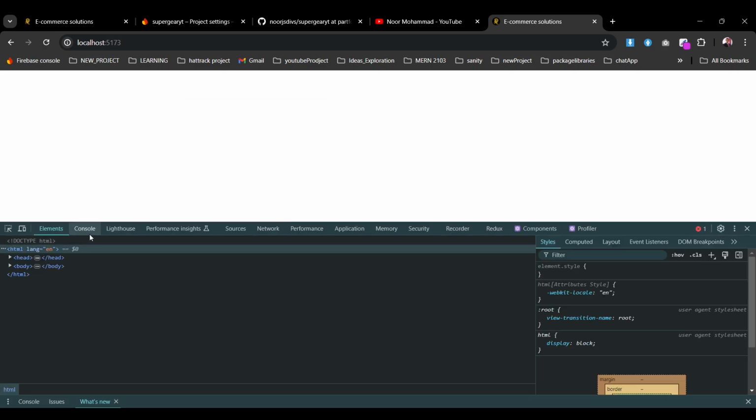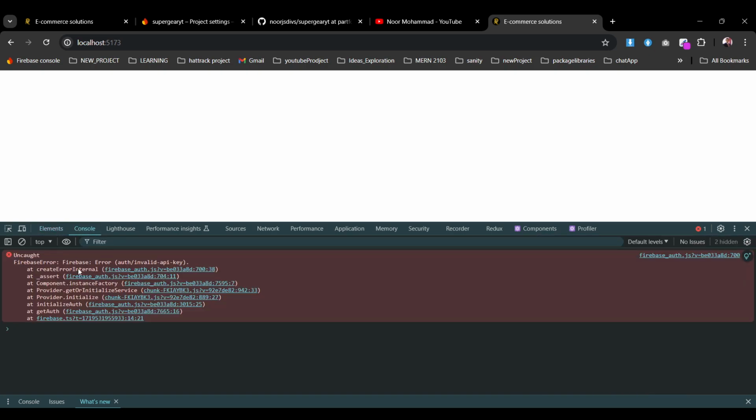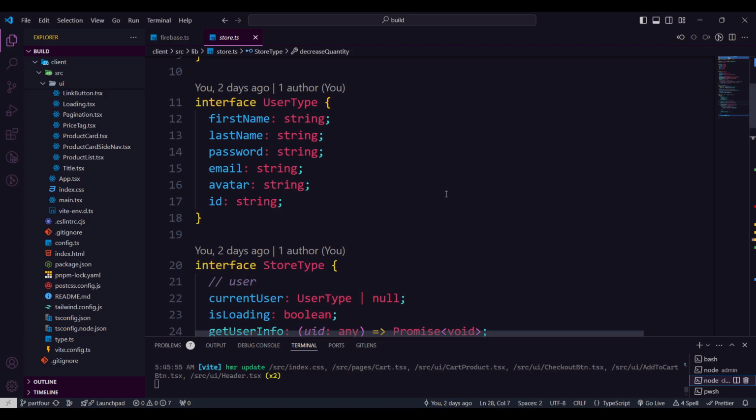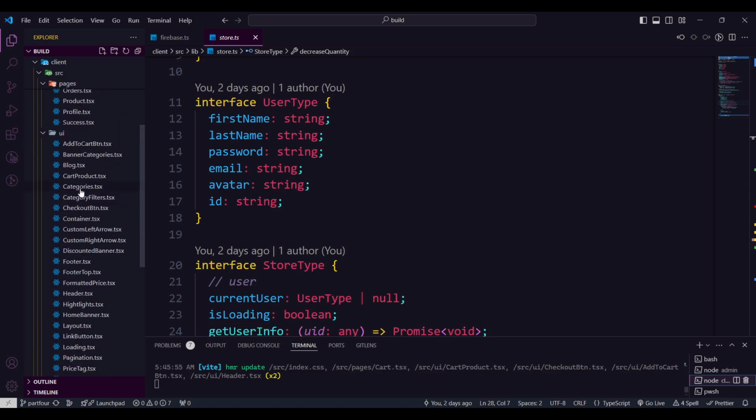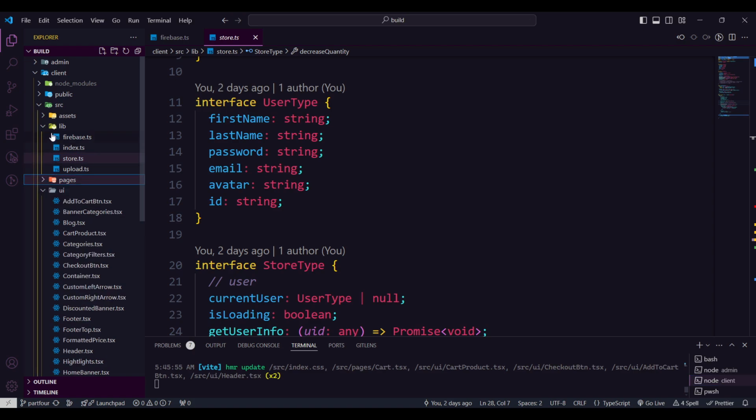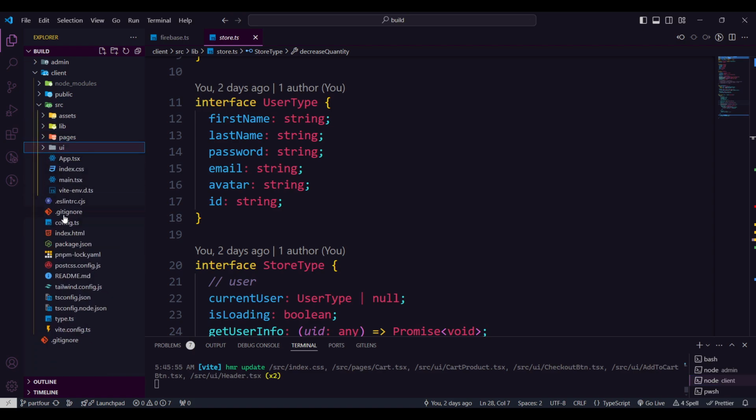So if you clone it and it's not working, don't freak out. You see the Firebase auth is complaining that I need to provide the API key. The simple task you need to follow is to go to pages, UI, and then where is our .env?